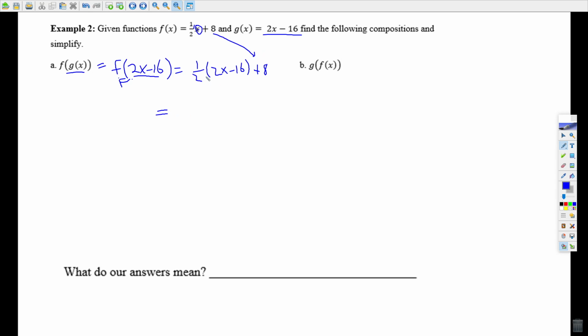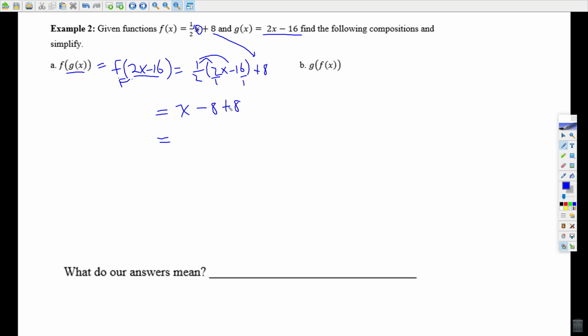Okay. So I'm actually going to solve this one and go a little further. Now that we know how to hopefully get through these two steps of composition, I'm going to solve this out by distributing the 1/2. So if you're multiplying by 1/2, just put them over 1. Might be easier for you to understand. 1/2 times 2, the 2's would cancel out, you get x. 1/2 of 16 is going to be 8. So you have x minus 8, and then we don't forget to bring down the plus 8.